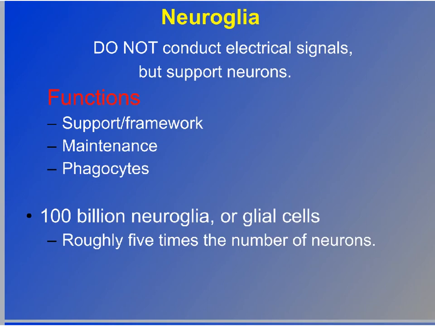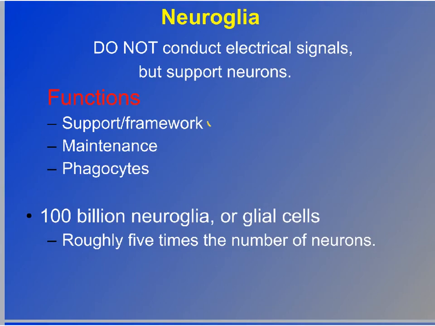Okay, we just finished up understanding the shapes and functions of nerve cells, neurons, one type of cell found in the nervous system. Now we're going to move on to the second type of cell found in the nervous system called neuroglia. And remember that neuroglia do not conduct electrical signals, do not conduct action potentials. They're there to support neurons. So if you go back to the analogy I gave you, neurons being kings and queens and very special, not having the ability to undergo mitosis, you have the neuroglial cells, the support cells that are supporting those neurons in any way possible, because those neurons are so unique, and if they get damaged, they can't replace themselves. So neuroglia play a really important role in the nervous system.